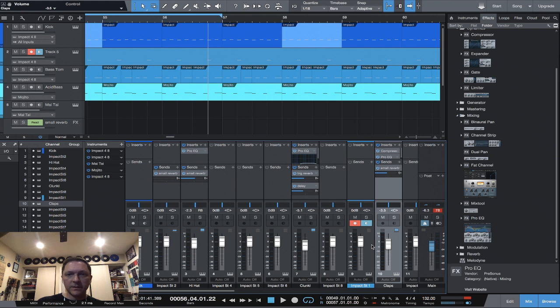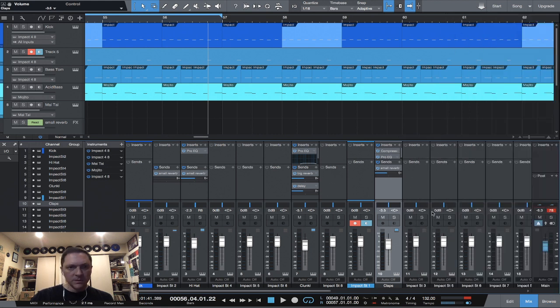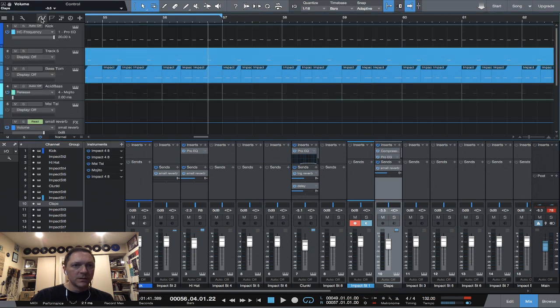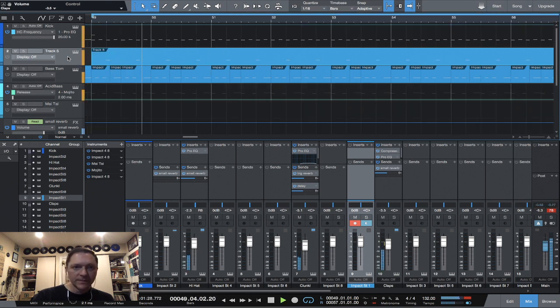All right, so I've got like 10 minutes left. So let's just draw in some automation here and see where we land. For automation, so we're going to go up here and this little line right here, this is our automation map for each track. So for the kick, I don't really want to automate anything on there. Wait, did I? No. Let's see, track 5. What's track 5? Oh, is that the clap we just added?